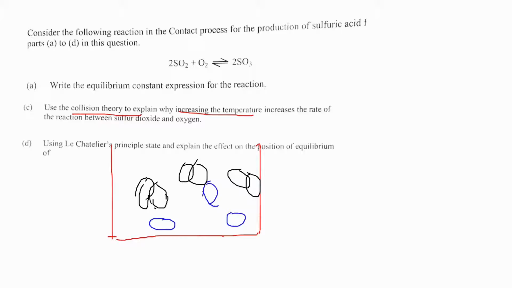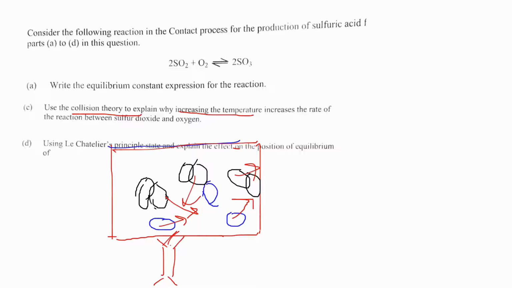In this, the sulfur dioxide and oxygen molecules are there, but they are moving very slowly because we haven't increased the temperature. Now as soon as we increase the temperature of this container, what will happen? We will put a Bunsen burner here and increase the temperature. These molecules will start moving fast. They will gain kinetic energy, so they will move very fast. They will start moving in random directions. So the chances of collision will be more because they are moving very fast.